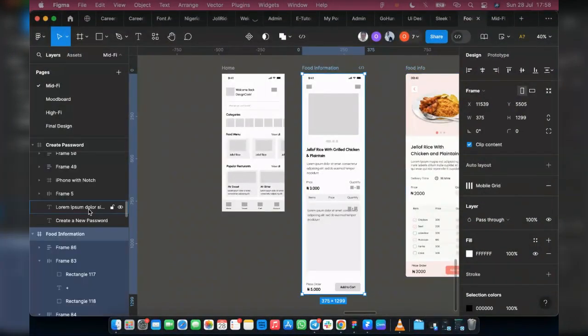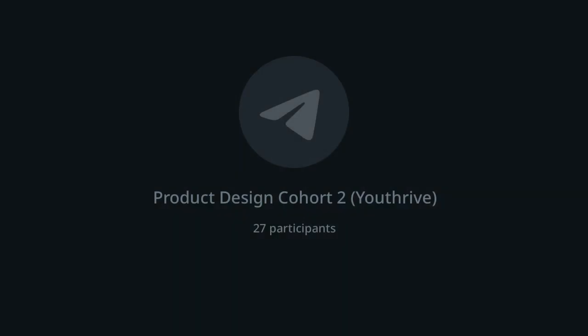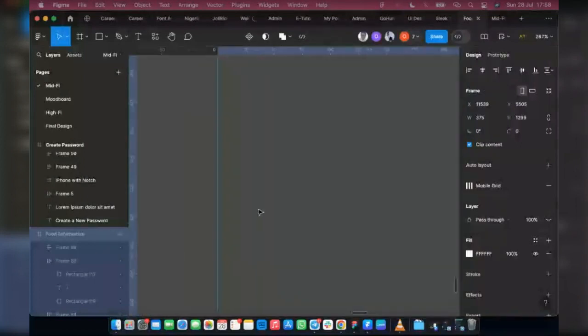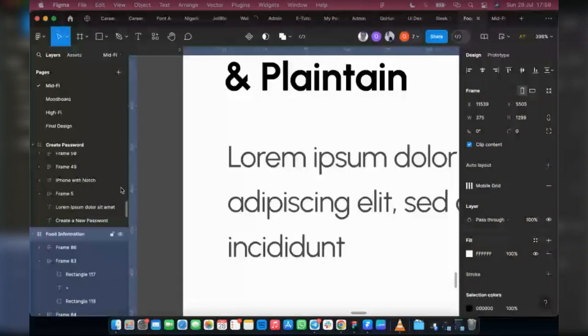If I turn off this food information, you can see that the text is outside, which is not supposed to be. Let's zoom in and see. You can see the text is outside, which is not supposed to be. So I'm going to turn it on, click on it, and make sure that I bring it inside.